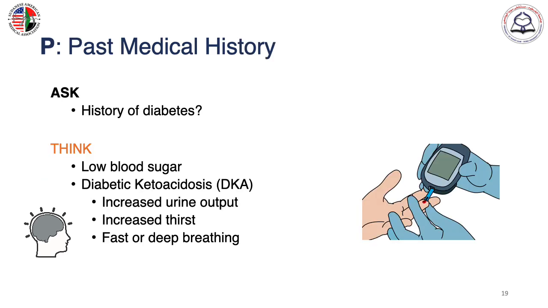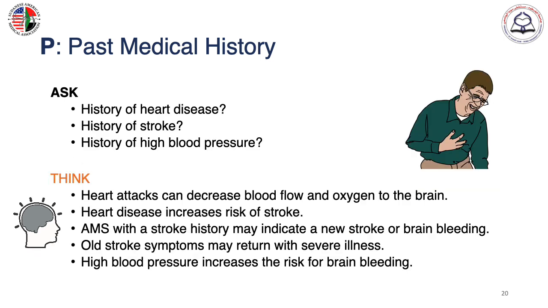Look at the past medical history of diabetes. Diabetics are prone to hypoglycemia or even diabetic ketoacidosis or hyperosmolar status, and then you assess the fluid status and degree of hydration. In the past medical history, ask about heart disease, because the risk factors for heart disease are the same risk factors for stroke and cerebrovascular accident. Hypertensives can present with hypertensive encephalopathy or intracranial bleed or subarachnoid bleed. And also a patient with heart failure might have shock, and this leads to brain hypoperfusion.